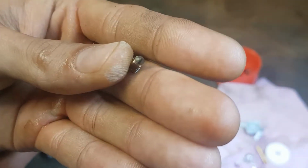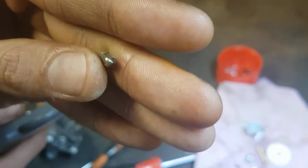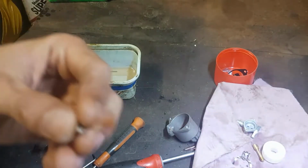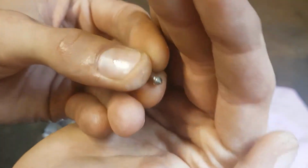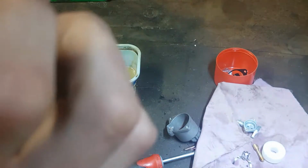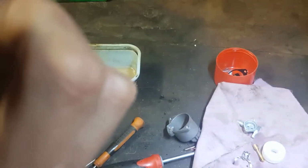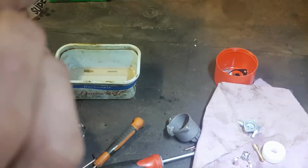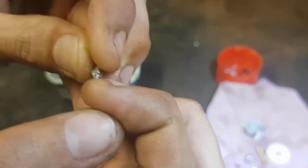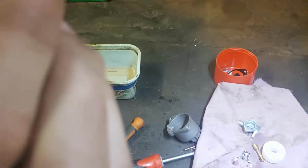Focus. There is a little bit of a mark where it seats, but I'm sure that won't matter. Oh, it's a rubber seal actually. I can sort of lightly hook my nail in there, so I'm sure that's fine.